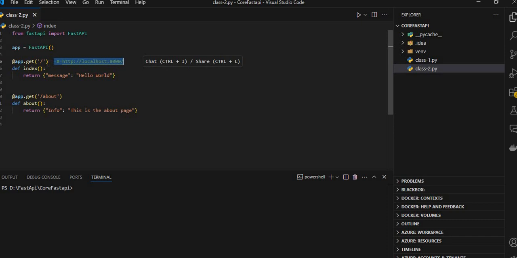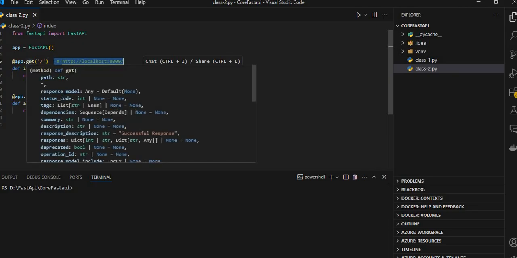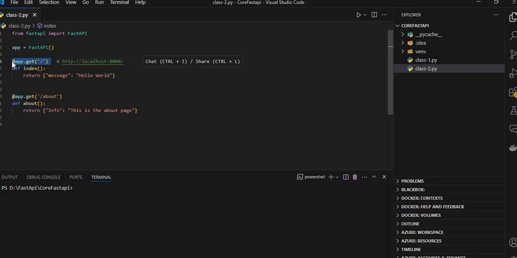So as you see here, the @app.get, basically this is a decorator in Python, meaning when someone visits the root path, this is the root path of our app, when our FastAPI runs, we will get the host name and port.